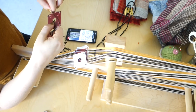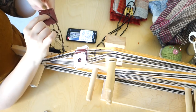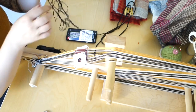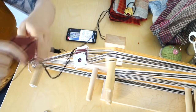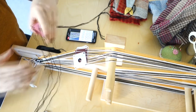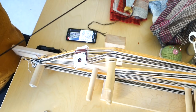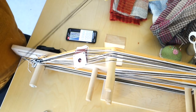But when you thread the cards, it will matter how you thread them. Whether you thread them from the front to the back or the back to the front will matter for the direction of the twist that you will be introducing as you are later twisting the cards when you're weaving with them. So it doesn't only matter how you're turning the cards, but actually how you're threading the cards.